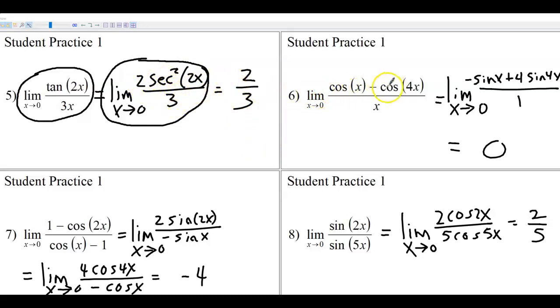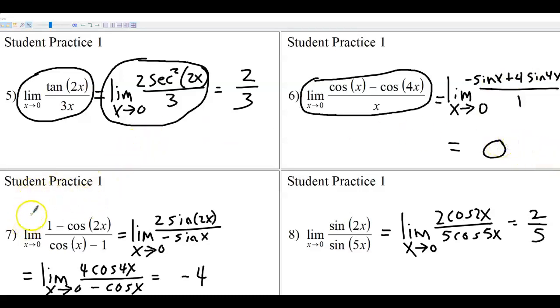Number 6 over here, once again, same thing. You get indeterminate, so we can use L'Hopital. And we take the derivative of cosine, and we get negative sine. We take the derivative of negative cosine times 4x, or cosine of 4x, which results into a positive, because when you take the derivative of cosine, you get negative sine. There's already a negative here, so it's plus. And then you get a 4 in the front because of the derivative of the inside. It's a chain rule. And so you have 4 sine 4x, and on the bottom it's just 1. Direct substitution makes the top just become 0, and so 0 over any number is always equal to 0, so that's your final answer on that.